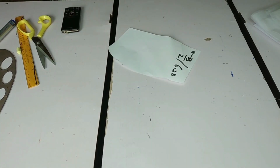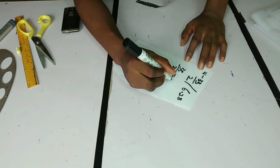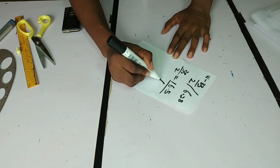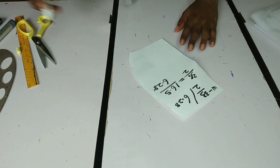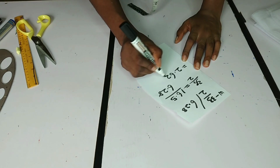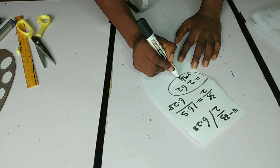So when we divided 33 by 2, it gave us 16.5. So we are going to divide this 16.5 by 6.28, and when we did that, what we had was 2.62. So we had 2.62. So we are going to use this 2.62 as the radius to cut our flare.